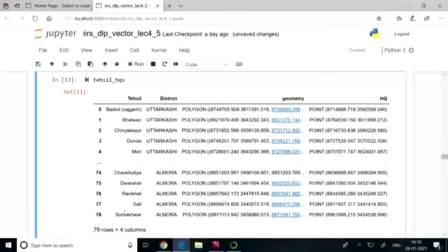Now if you see, this geodata frame has two columns that contain geometry, or geometric objects. One column's name is geometry and another column's name is HQ.